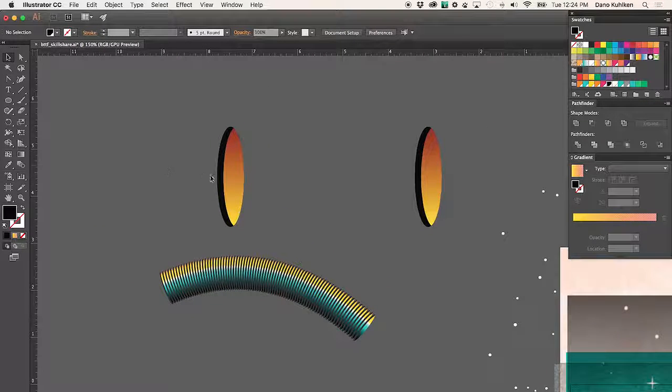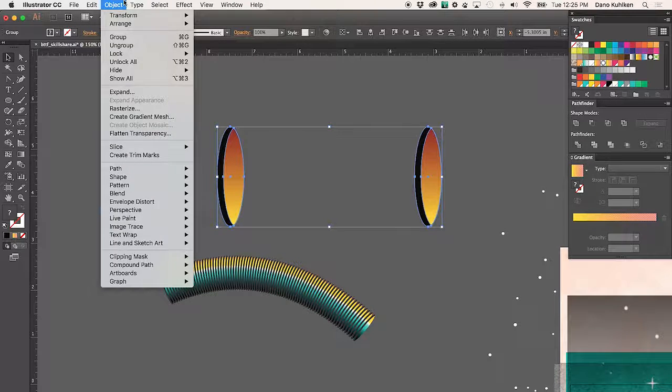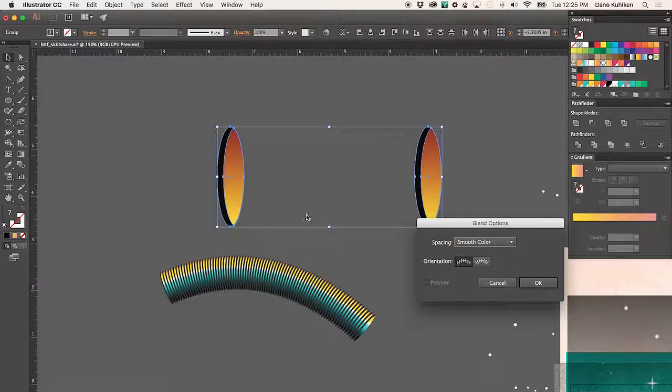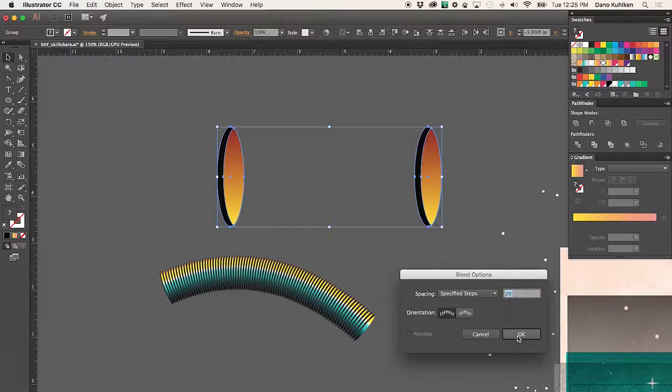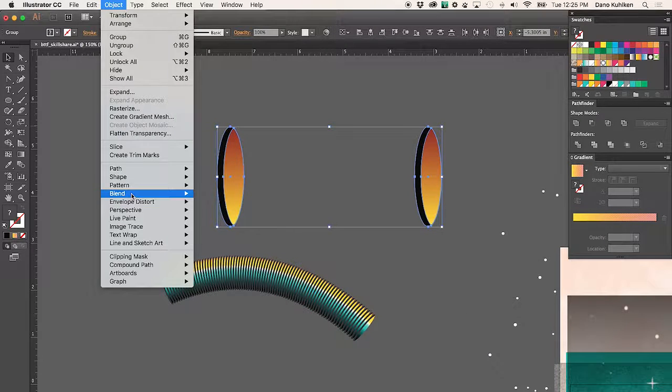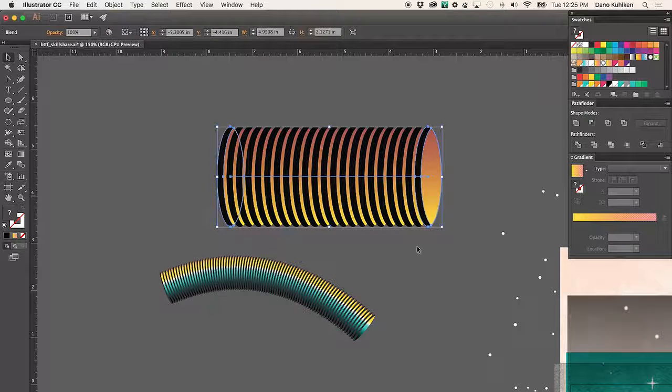And the way to do that is, again, starting with two different shapes, actually very identical shapes. You can do different shapes to have an even more complex look, but I'm starting off with two groups here. If I click them and I move them, they all move together. And if you click both of them and you go to the blend tool and go to blend options, this is where you can be more customized. So I'm going to just do 20 steps. And you go to blend again and make. And what's happening there is it's creating 20 different steps in between those two main shapes. And we're kind of creating like this cylinder look.